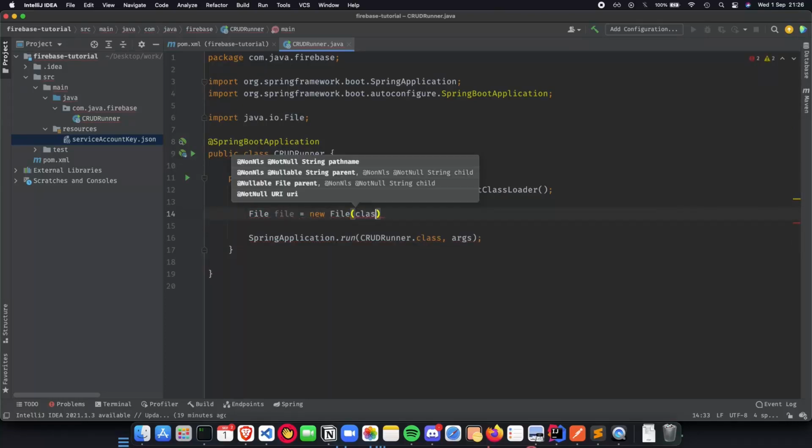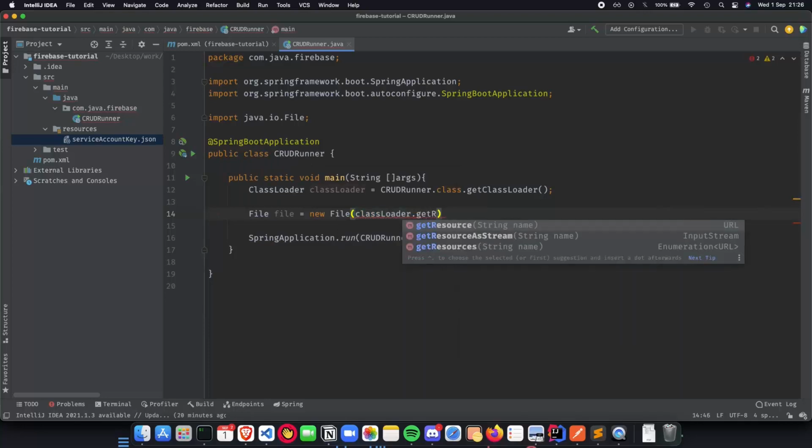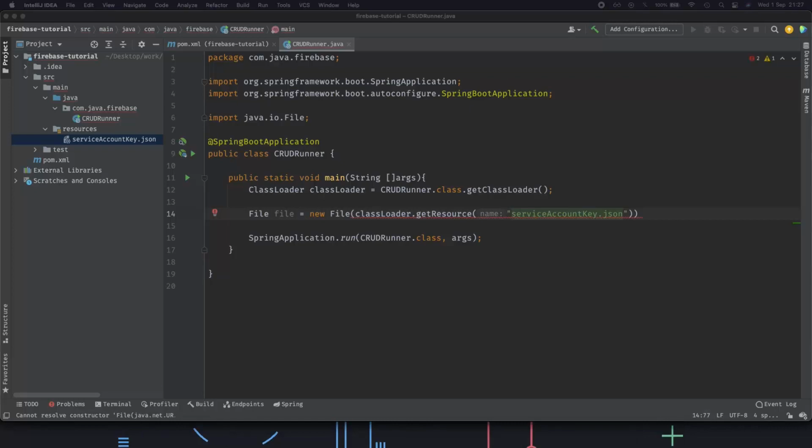And all we're going to do is class loader dot get resource. And where do we get the resource from? Since it's going to be in the class path, because everything which is under resources goes on the Java class path, all we can do is just do service account key.json, and it will read it for us. Now, once we get this, we need to return the absolute path for this particular file.